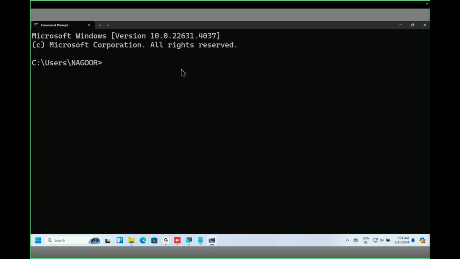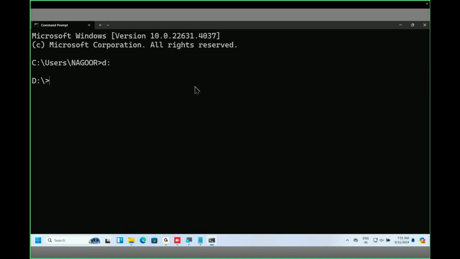Now my batch files are saved under the D drive. Inside the D drive, full stack Java 830. Inside this, Java 7. Inside Java 7, I have the batch files. First go to that location. To go to that location, what do we have to do? C drive to D drive. We want to change: D colon, enter button. We're at D colon.